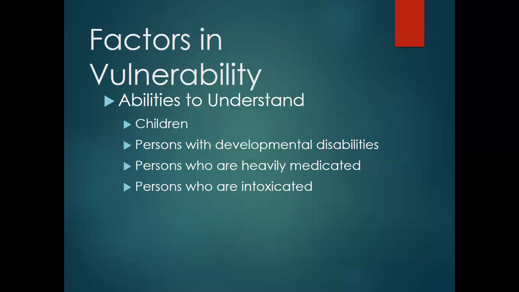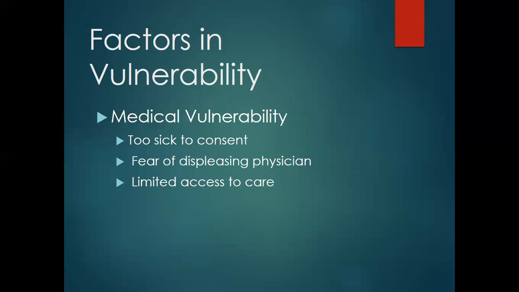And it's the ability to understand. If we think about this in children, and in children we have another entirely different area to look at, specifically ages. We talk about a child who may be 3 years old really wouldn't necessarily understand items. Does a 5 or 6 year old have some understanding depending what the trial is? And adolescents and teens, where do we place them from an understanding capability? Persons with developmental disabilities or those who are heavily medicated, a whole variety of items that can really affect the ability to understand the process that we're going through.